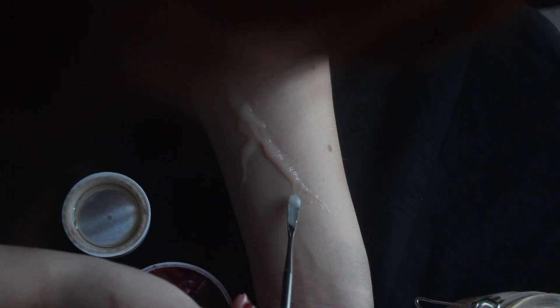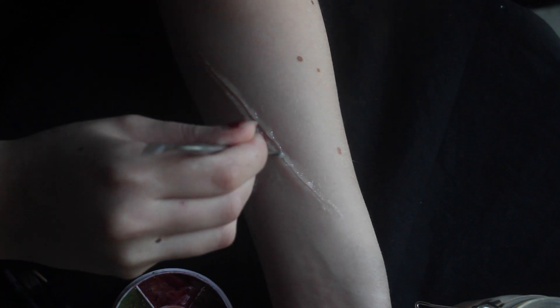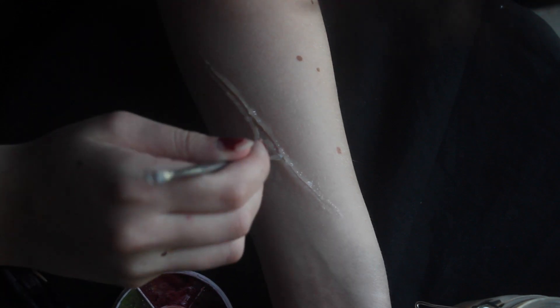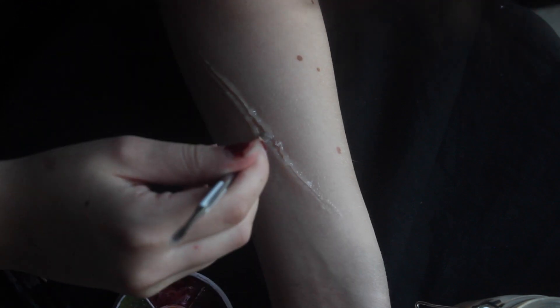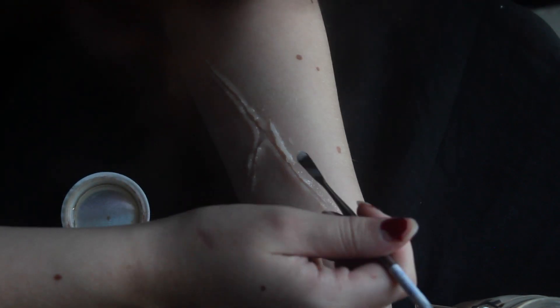I'm just adding out the shape and then I'm blending out my edges. Using a slightly blunt object, I'm just cutting away some of the excess — here I'm just scraping everything off, I'm not actually cutting the product. I just keep blending and adding more product until I'm happy with the look.